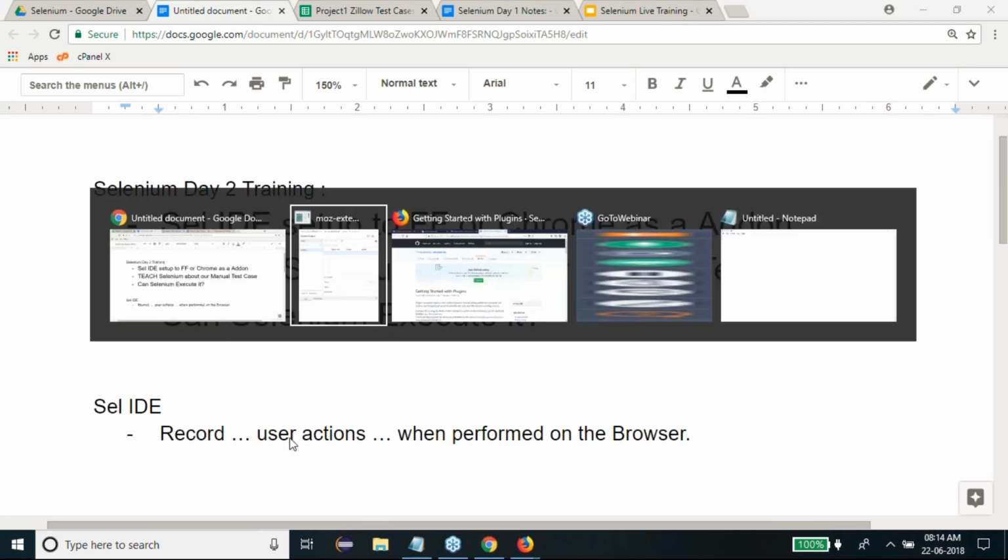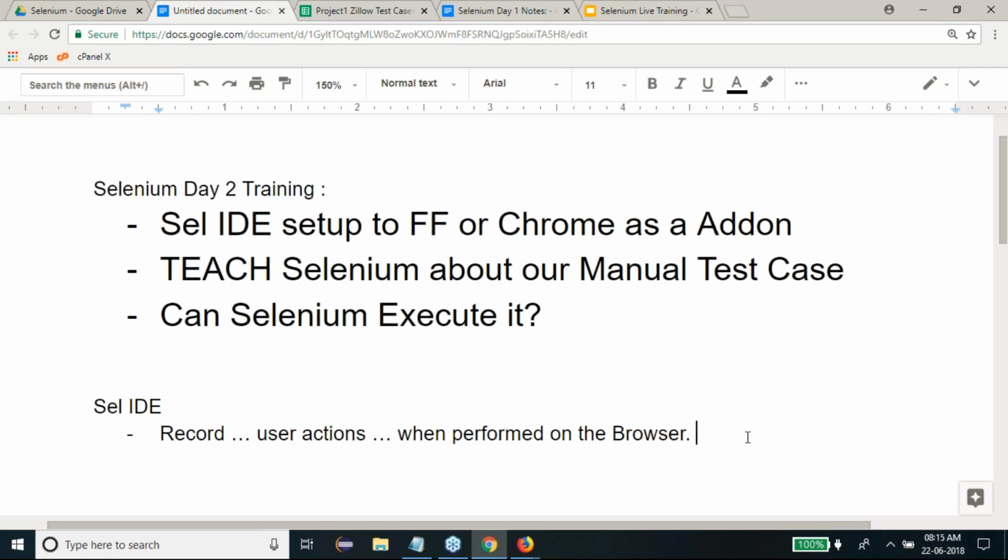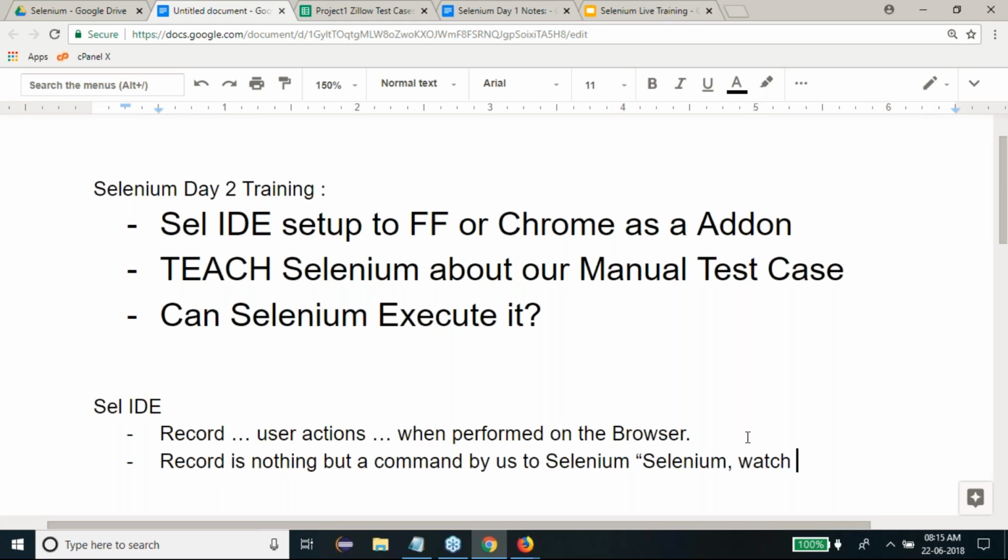Basically, record is nothing but a statement, a command by us to Selenium: Selenium, watch what I am doing, learn it well, and run it afterwards independently.